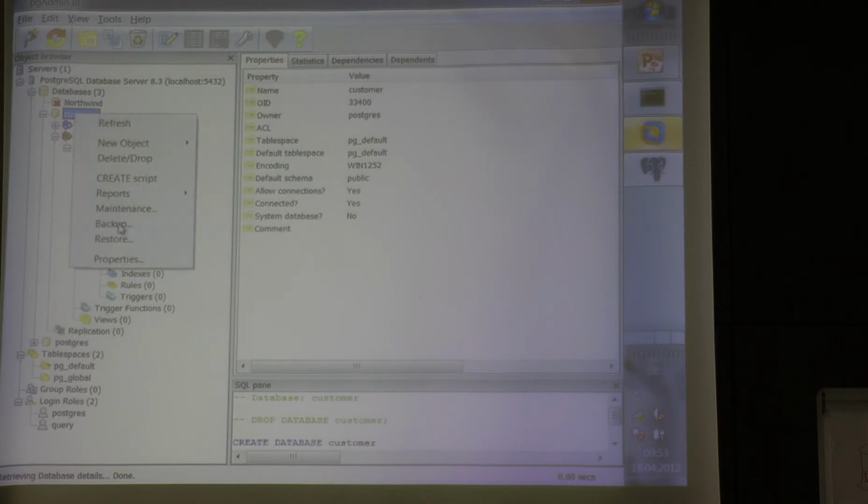Is it possible to do that from an Xbase program? Can it be automated, the backup? Yes, to run from the Xbase program? I don't think so. You could possibly do it through a procedure implemented on the server which you call from the program. That might be possible. But it's rather an administrative task. So I'd actually expect you to do it from the admin tool or from the command line on the server, not from the client.